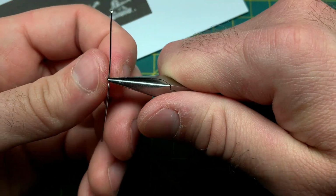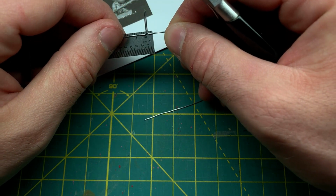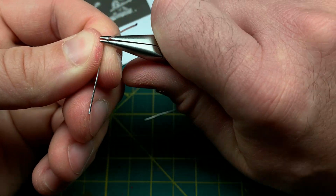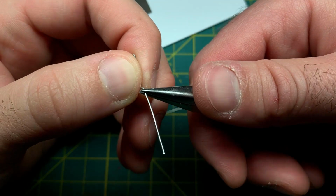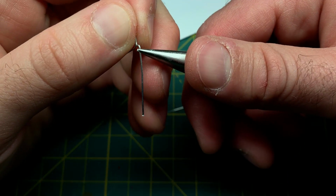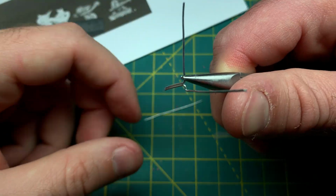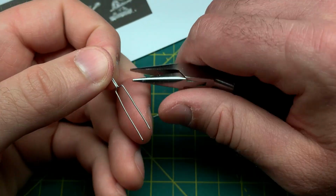But the good rule of thumb is you want to have enough wire when you're making this main section of the armature so that you have a good amount of wire sticking out below the feet. That way it's got plenty of material to stick into your cork or your base to hold the miniature, and if you end up doing something more dynamic like raising a leg up off the ground, you have enough wire there to still be captured in the base.